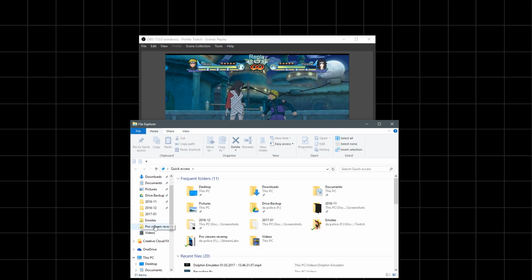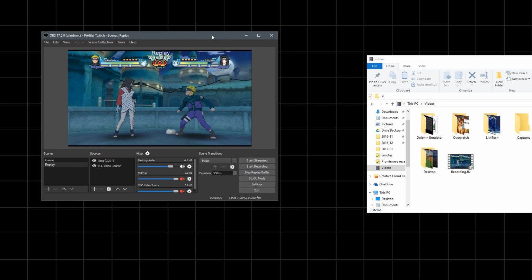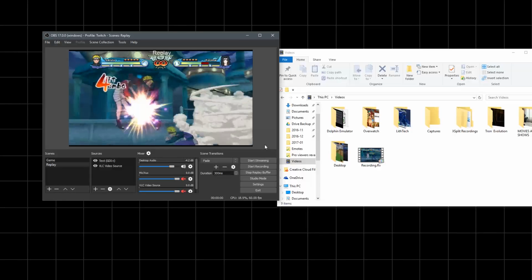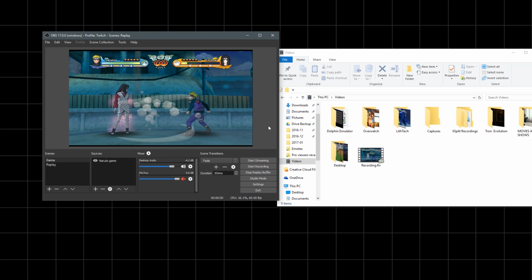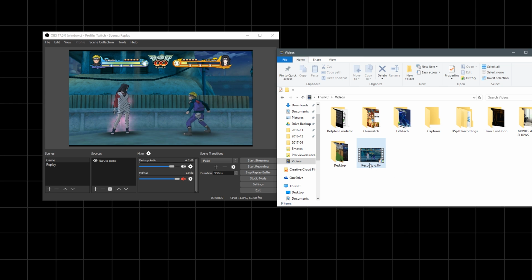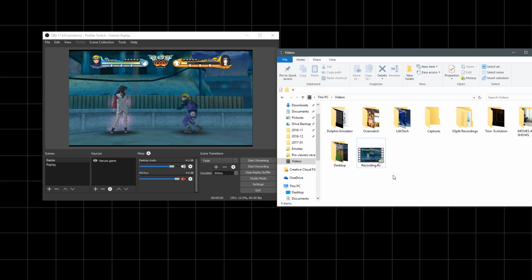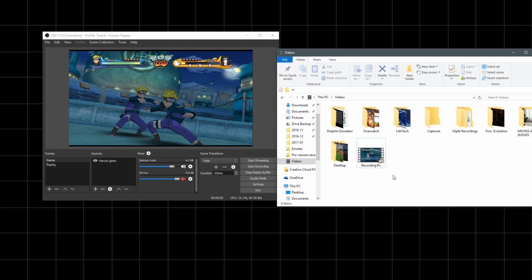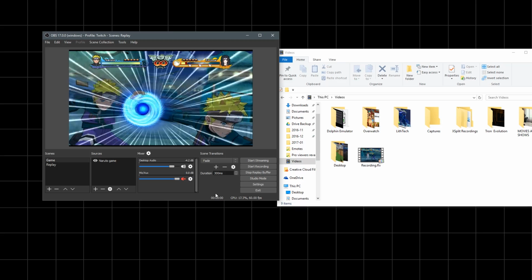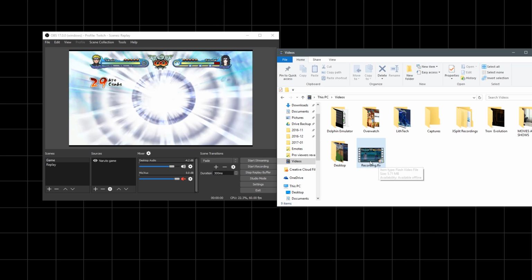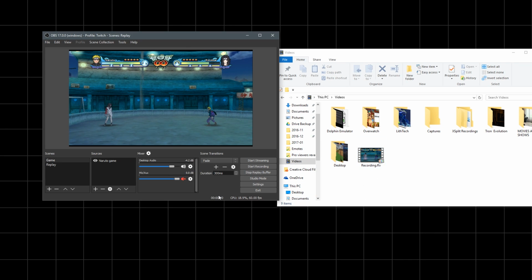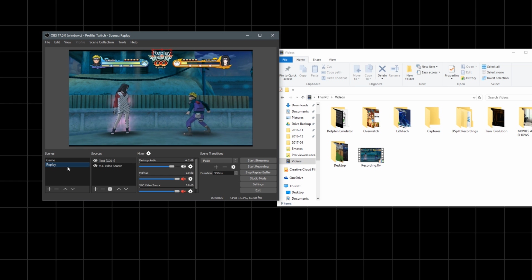What you can also do, if you want a visual cue, is if you have the folder up and you go into your game scene, do your combo, and then press your replay buffer, you'll notice the thumbnail would of course change a little bit. Well, it was kind of hard to notice there because he's still standing there. Like if I do that, and then I press my replay. See, it's different. It's the start of the last 20 seconds. And you can also use that as kind of a visual cue. And then you can always just go and play your replay.